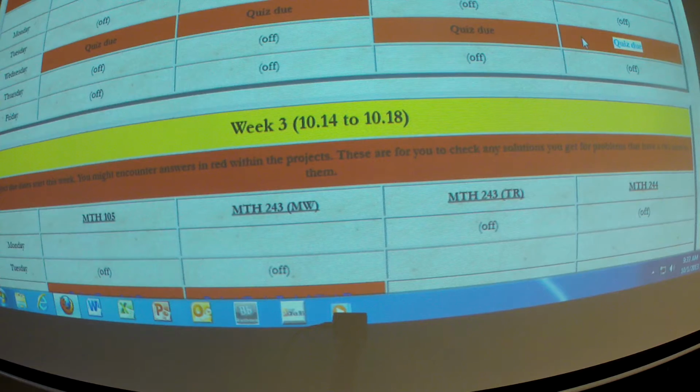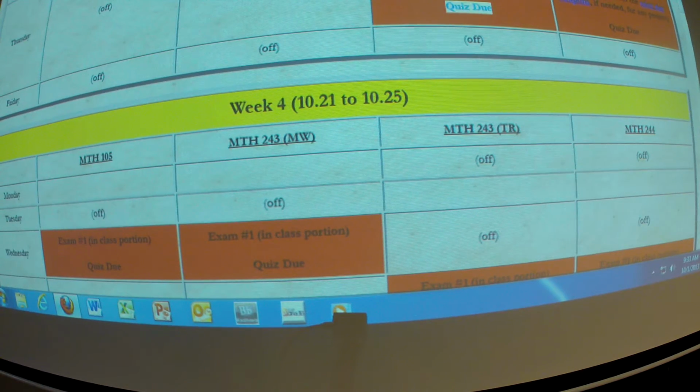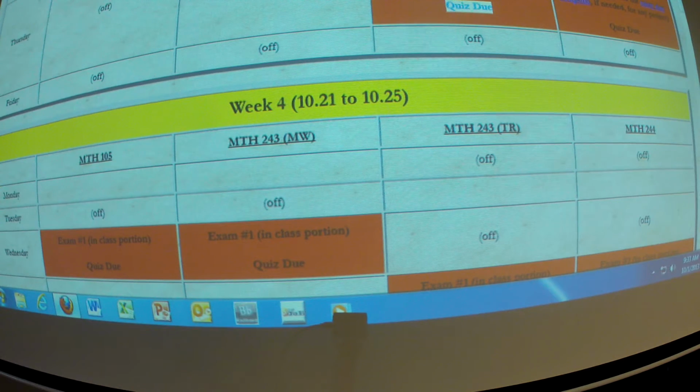You'll notice at some point, I think, here, there's a project and a quiz due. I will try my damnedest not to also have homework due that day. So if I can, I'll move stuff around to alleviate some of that. But again, because quizzes are optional, you just do the quiz. That's another way. And realizing that if I drop that quiz, I'll have some other one, some other place. But what I'll usually end up doing is just moving the quiz. I'll move that quiz down here to the next Tuesday or something like that.